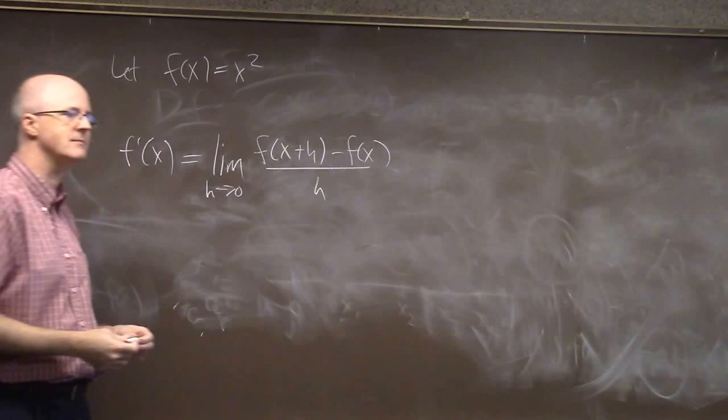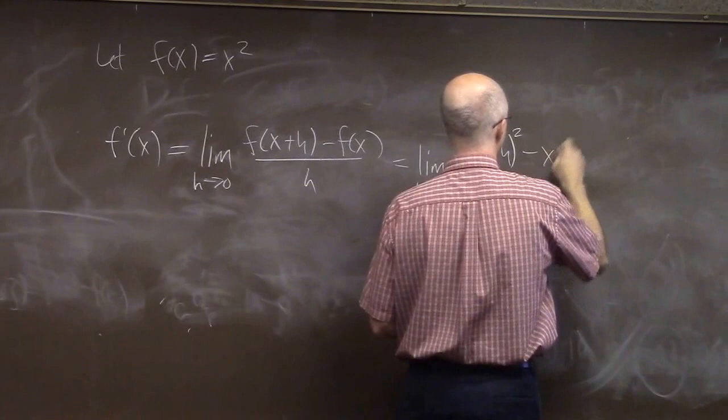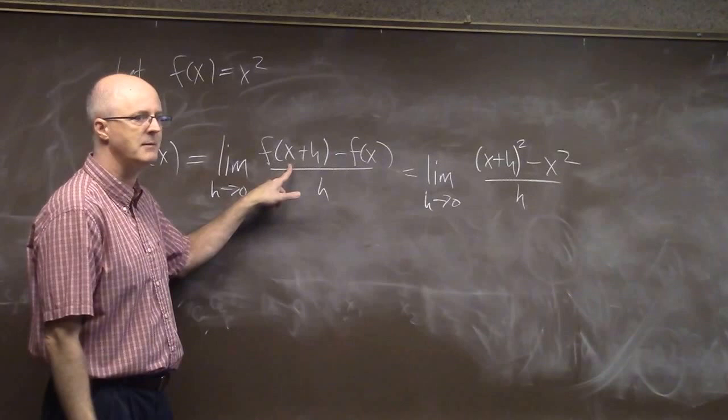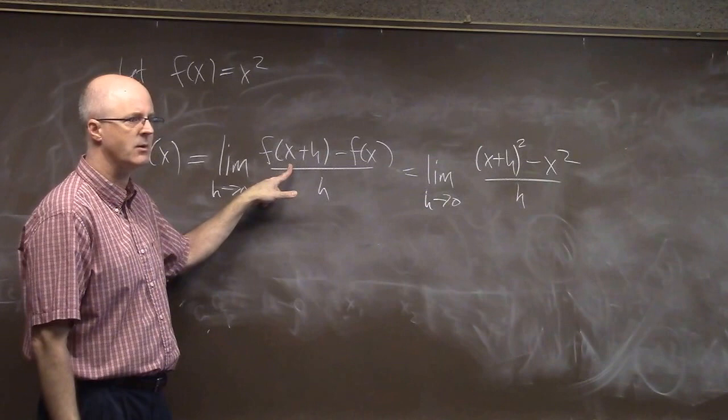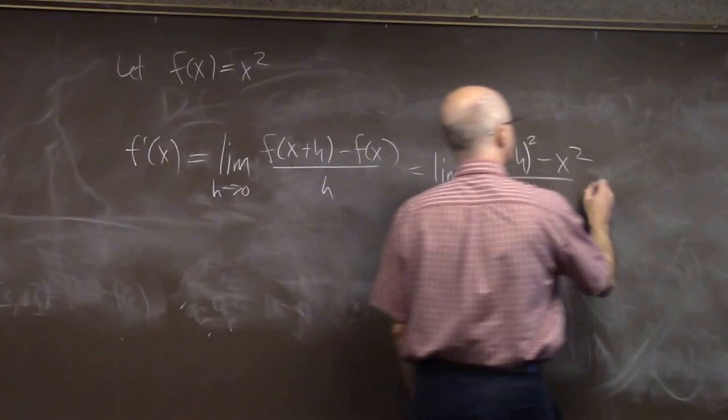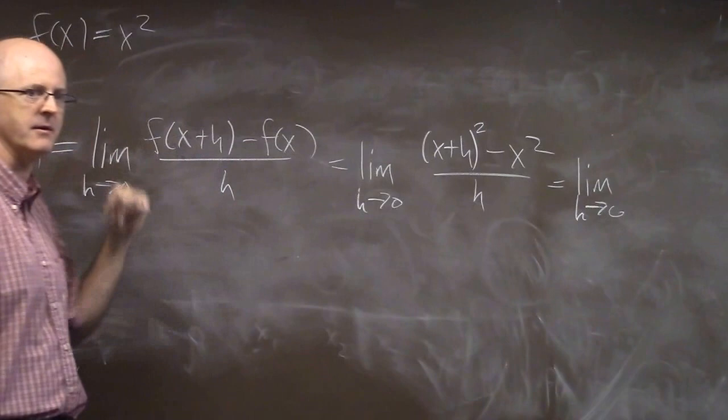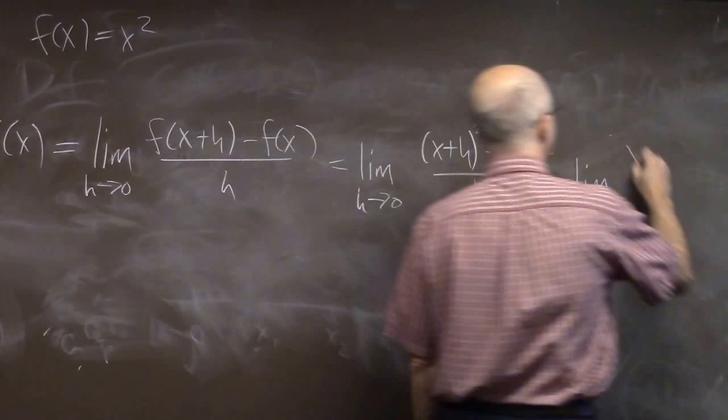If you're in math lab, you sometimes help people with this kind of thing, I hope. You should carry the limit sign along. Hopefully you don't make the same kind of mistakes that people in Calc 1 make. You know, a common mistake is they don't understand what to do with that symbol there. They think it's like x squared plus h squared sometimes. But no, you would have to square the entire binomial there. x plus h quantity squared, so you need to FOIL it out. But future teachers, that is a common mistake if you haven't noticed already. By being in math labs, people don't know what to do with this thing. Or they think they're supposed to multiply the f through here. And they say it's f of x plus f of h or something.